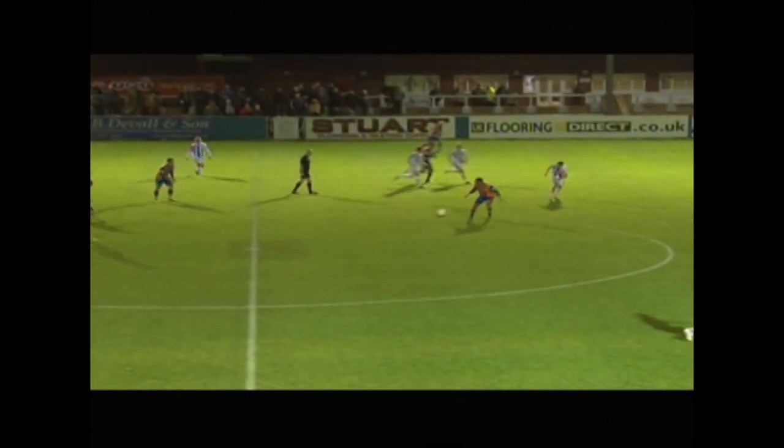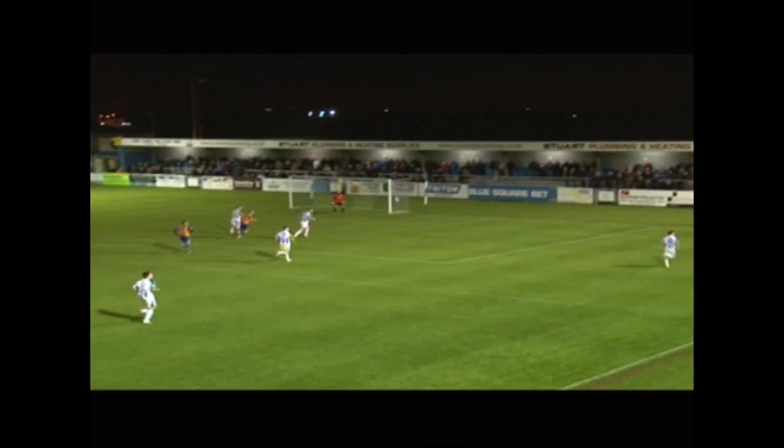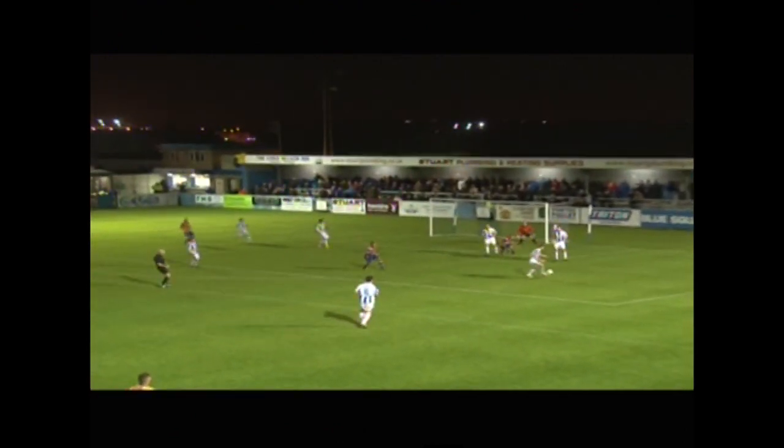Adam Walker just plays it into Connor Taylor. Taylor takes it down on his chest, gets a nudge in the back, wasn't quite strong enough there, but he'll win the ball back there. Now, Mansfield can come away with it. Hutchinson's got an option out here, which is Briscoe. Briscoe just lays it back to Sutton. Sutton gives it back down the line. He just gets past Tom James, gets his first time ball in. And Cowan gets there first.